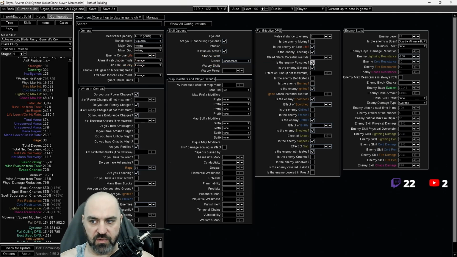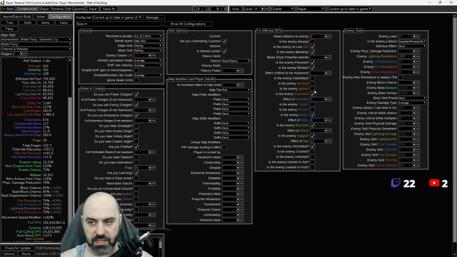The enemy is bleeding because we have bleed on the tree. The enemy is poisoned because we have poison on the tree. The enemy is blinded because we have tattoos on the tree. This is a lie and a manipulation. Sorry about that. The enemy is not ignited. We have no way to put out an ignite.